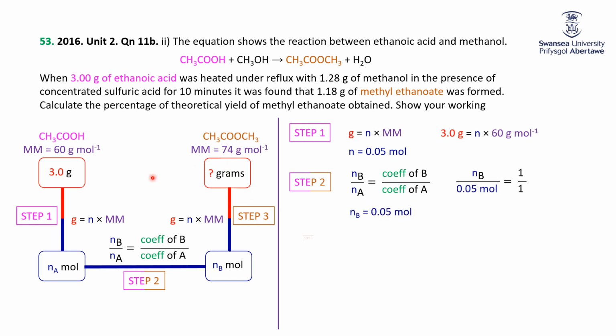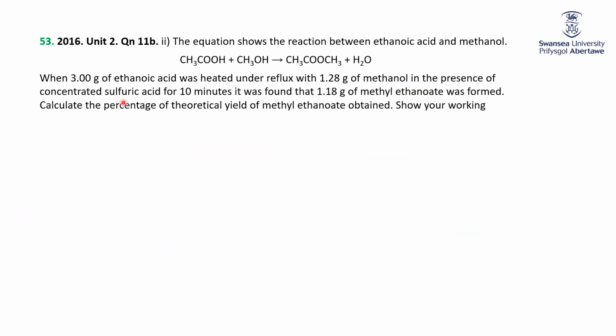of the ethyl ethanoate. And then I am potentially wasting a little step here, but I want to make sure that we take everything through nicely to emphasize things. So I will go ahead with step 3 and determine that that is enough ethanoic acid to make 3.7 grams of the ethyl ethanoate. Okay, now that's not necessarily, however, the theoretical yield, because it might be that 1.28 grams of methanol is the limiting reactant. So 3 grams of ethanoic acid was enough to give us 3.7 grams of the methyl ethanoate. I've been calling it ethyl. It is, of course, methyl ethanoate.